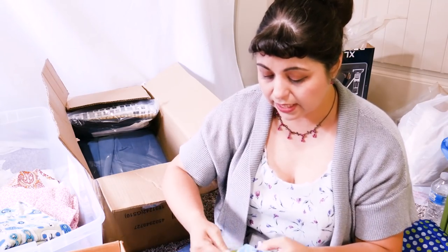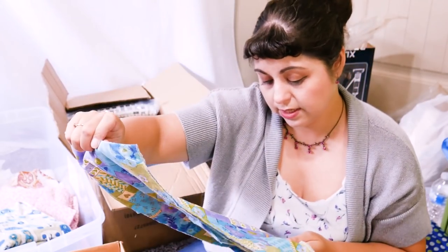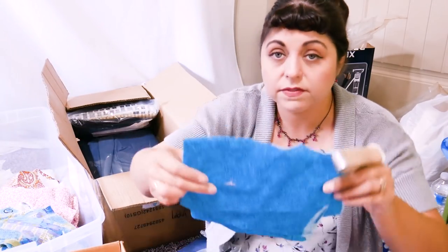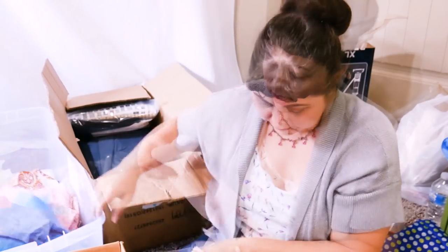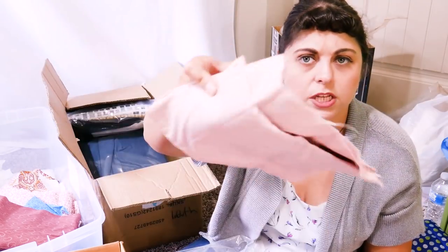I have a remnant of this fabric - this might make a really nice purse. One of my sisters likes purple; I think this would be nice for her. I've got a remnant of this blue - these would make really nice purse items. Another blue remnant. And then another little remnant of the pink dusty rose, which I actually picked up from another booth as well. That might be the same color.